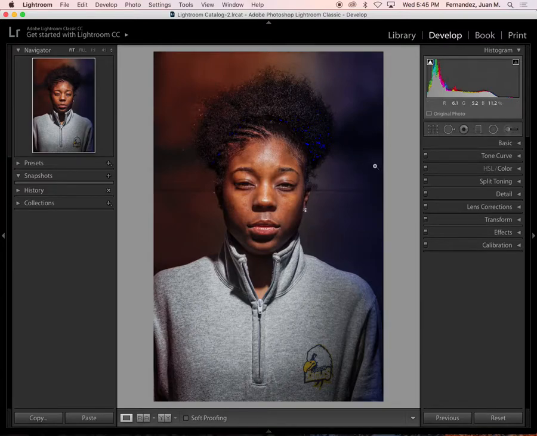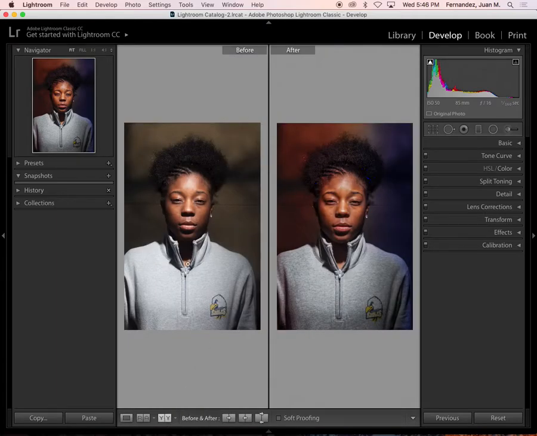Back up here. Now we have this image, and I'm going to show you the before and after. This is before, and this is after. We're just getting a little bit of treatment here to make it look a little like we lit the background with different filters or gels or something like that. So it just gives a little pop, a little bit extra oomph to make it just feel different, okay?